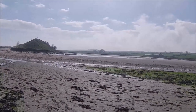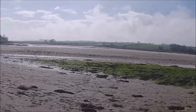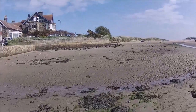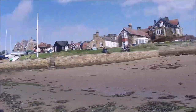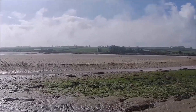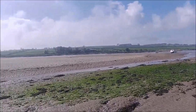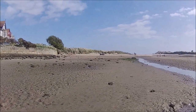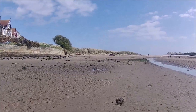We're on the beach now at Alnmouth. Beautiful little seaside village on the north east coast. There's the road — just parked over there. Bit of an estuary here, some people on the roads. Proper nice, got out really nice this afternoon. Still a bit of a breeze coming from the north, but it's spot on.